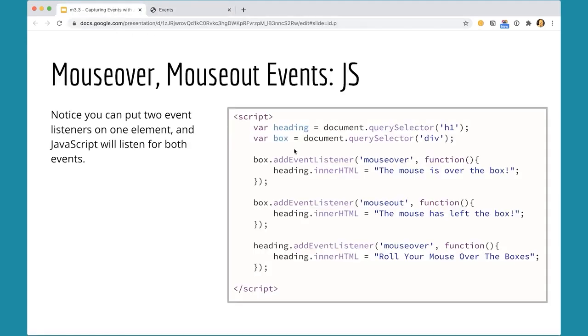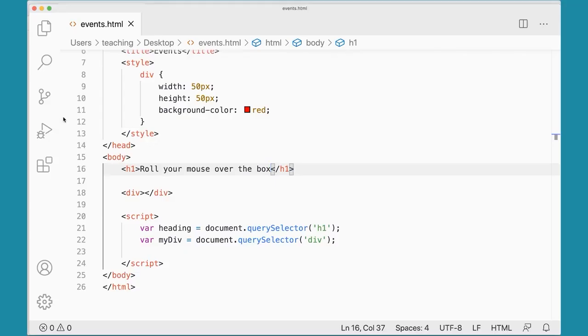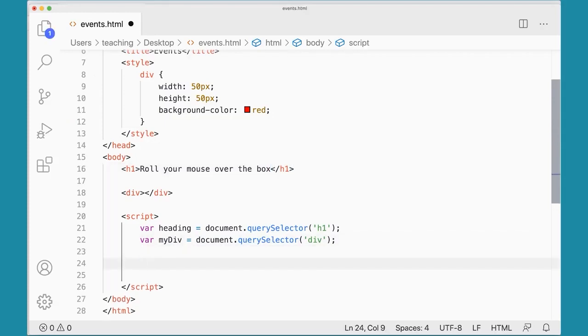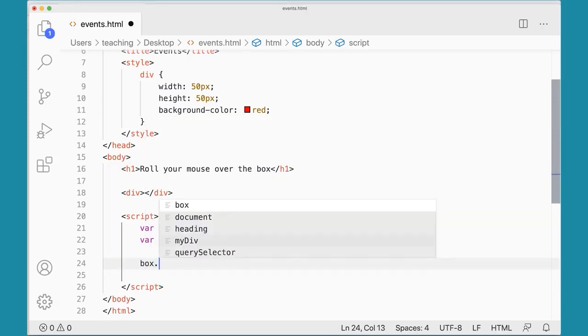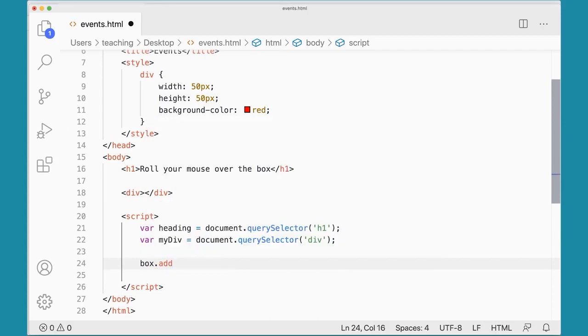So we're going to add this here, box.addEventListener. When we mouse over the box, we're going to change the inner HTML for the heading: "The mouse is over the box." So let's do that one. Box.addEventListener.